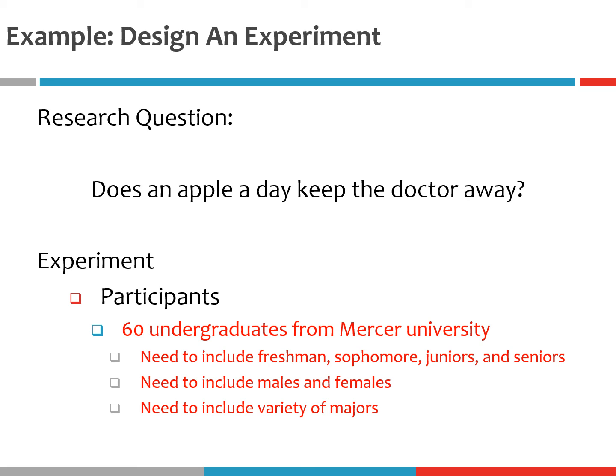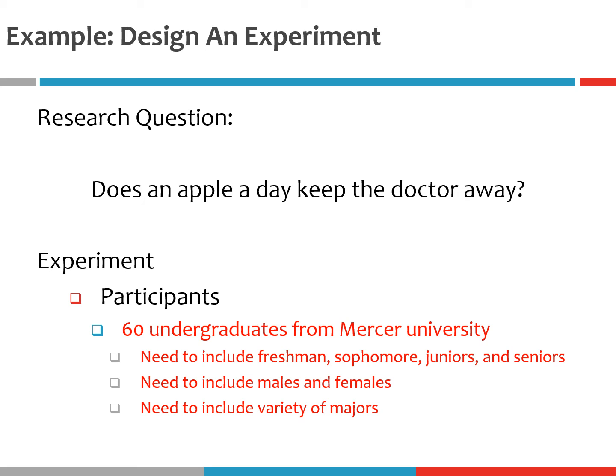Okay, so the next bullet point, I asked you about participants. So who are your participants going to be, and where are you going to get them from, right? So maybe the simplest option would be to recruit directly from Mercer University, right? Obviously right now with COVID and everything, you guys know, there would be a lot of other things going on potentially, so this wouldn't be maybe the best time to conduct this experiment. But for the purposes of this example, let's assume that there's no pandemic going on, right?